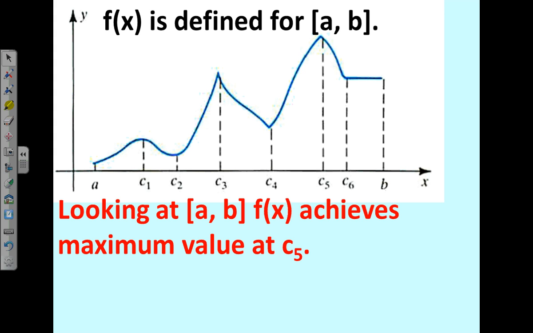Yeah. C3, C4, and C5 are all cusps. Yeah, the Y values are a point of interest. What about C6? C6, that would be, yeah, that'd be a maximum or a minimum. The derivative would equal 0. Okay? The derivative equals 0 for all those values in there.